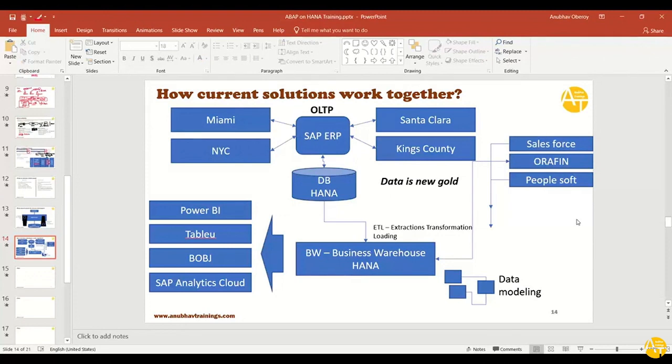But in some cases, companies want to save cost. They don't want to run two systems, ECC plus BW. Rather, they run one single system called SAP S4HANA, where they can directly do analytics and do transactions on a single machine. So this is one main advantage of SAP HANA. It's a hybrid database. What is HANA modeling? Modeling is nothing but a process of connecting tables together to build data models which are consumable by these tools. We will learn HANA modeling in our training. Don't worry, we will discuss that.